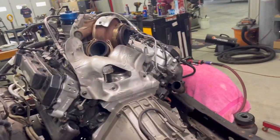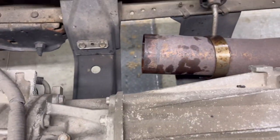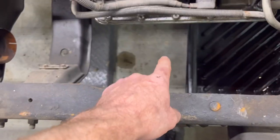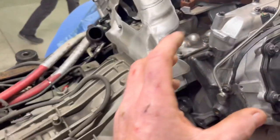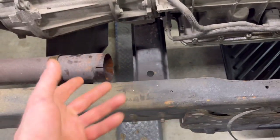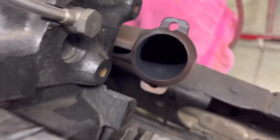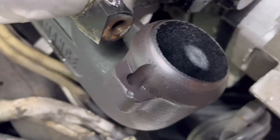White pipe came off pretty easy. No real surprises. Exhaust came apart right there. If you ever want to take that down pipe off, you really need to cut it here and put a band clamp right there. That way you can separate it and then pull the down pipe out from underneath the truck. Otherwise, you've got the cross member. It's wet where the broken valve spring is. Dry side's dry, wet side's wet.